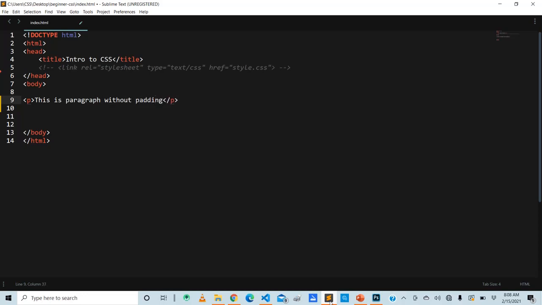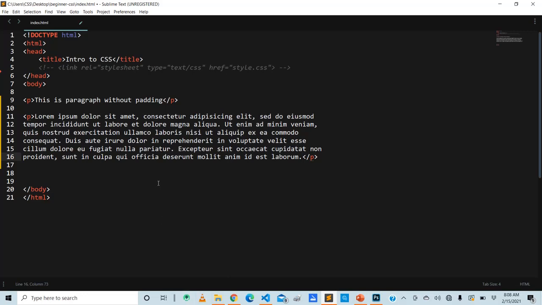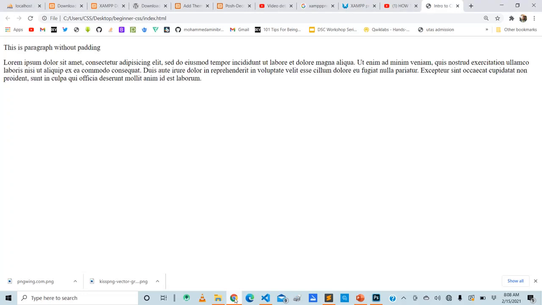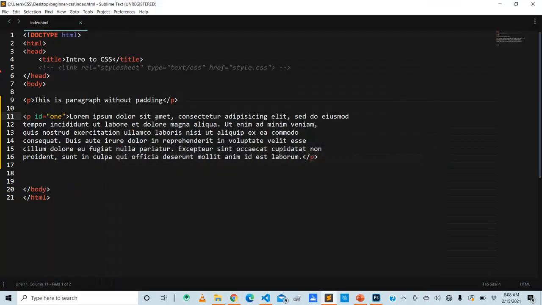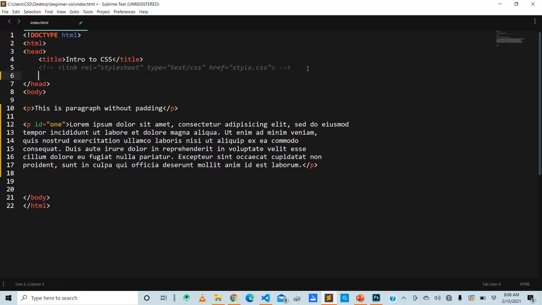Then I'll generate another paragraph, and this one I'll give it lorem. Here I'm going to give an ID of 1. Then I will save this. I'll go back to my browser, refresh the code, and I have this particular output. Good.